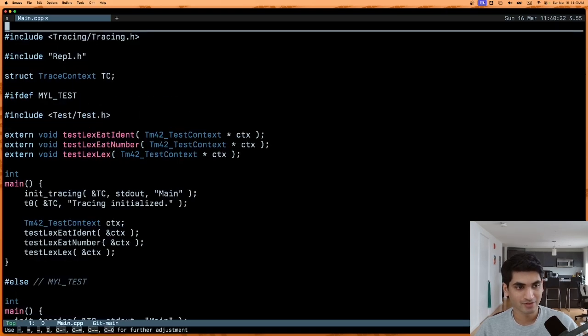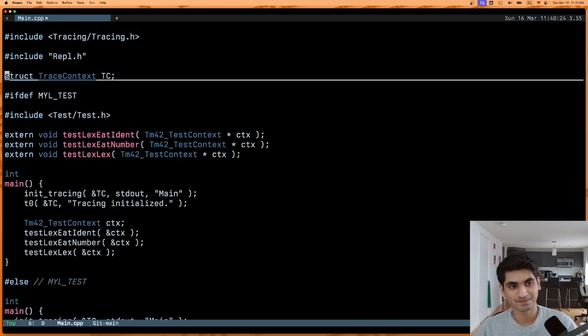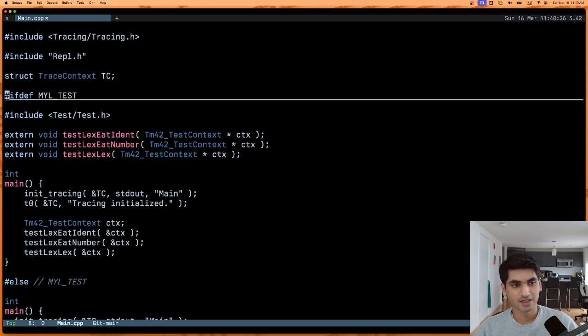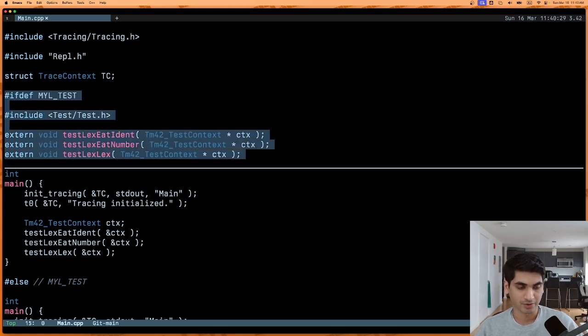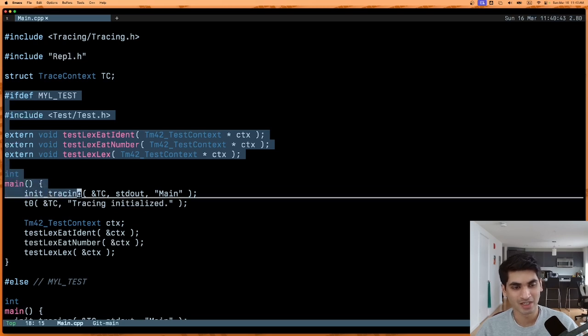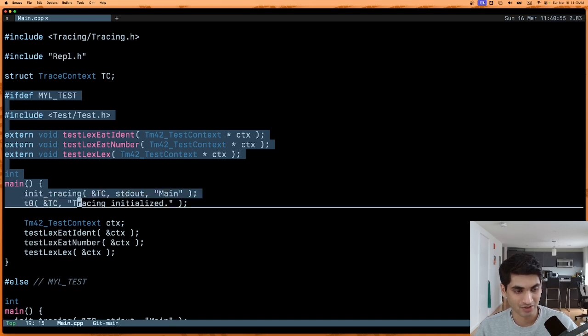And then what do I do to actually run the test? If it's defined to be the test, we're compiling as the test, you include the test header and extern define all the test functions. You don't really want to put those in a header because they're not really part of the API, right? So just extern define them. This does put a lot more on the user. The user has to know not to produce duplicate names. They have to explicitly register it like this and explicitly call it.